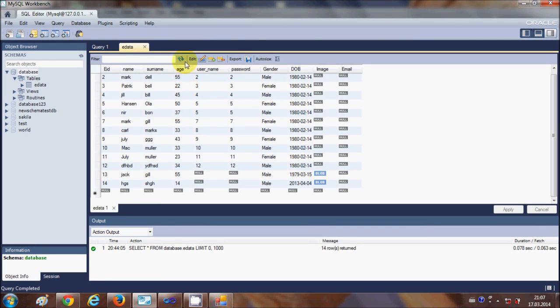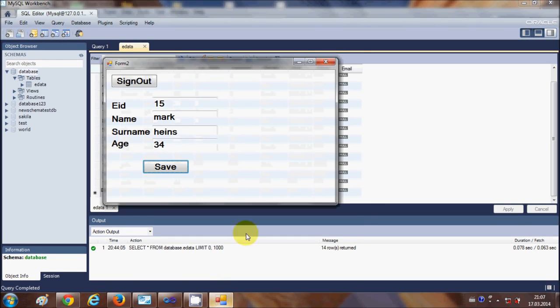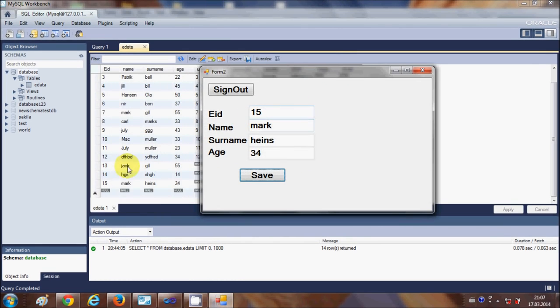Now to check this data, what you need to do is go to your table and you need to refresh your table. So just click this refresh button, and now you can see whatever data you have entered here, 15, Mark, and the surname Heinz, and the age 34 is entered into the database.